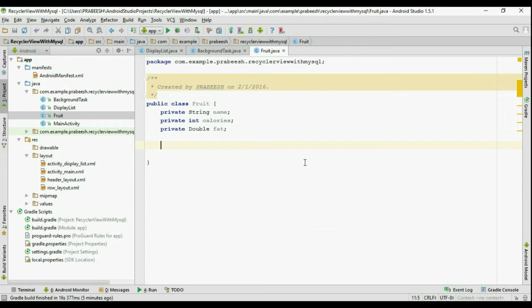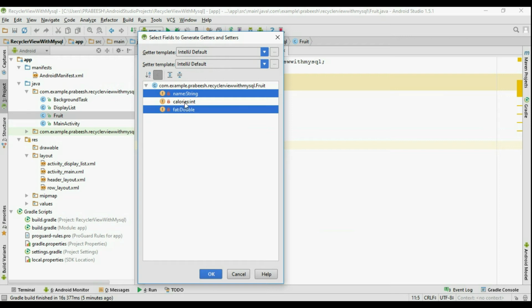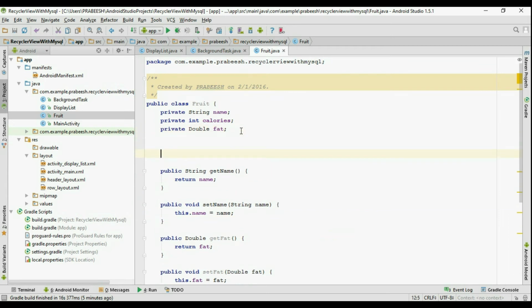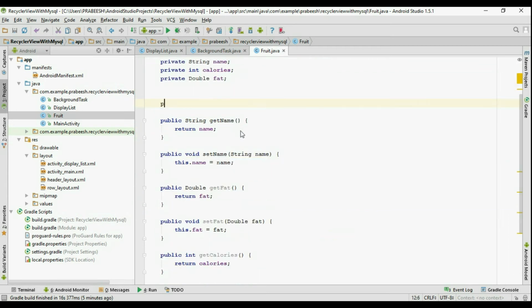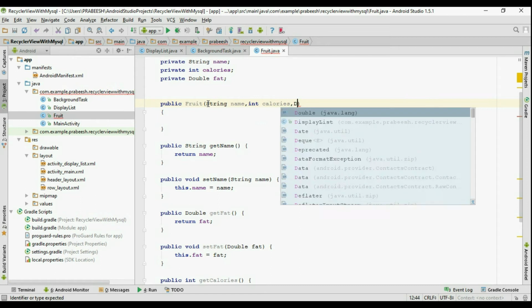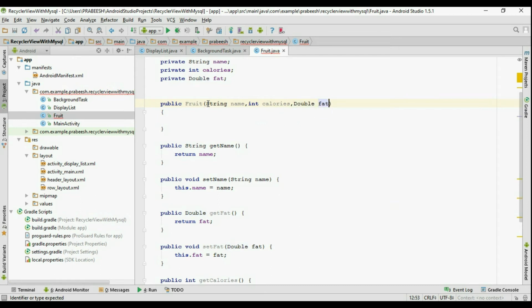Now we need to add getter and setter methods for all these variables. So select getter and setter, and select all these variables. Click OK. Now we need to add a constructor for this class, public Fruit, with 3 arguments: String name, int calories, and the final one is double fat.